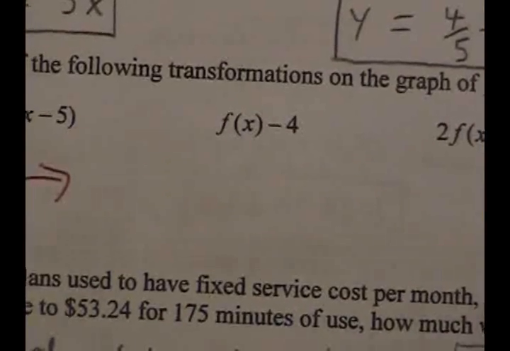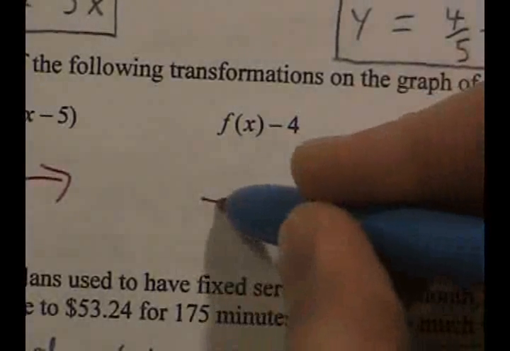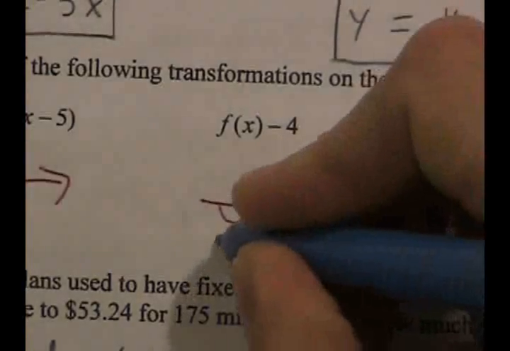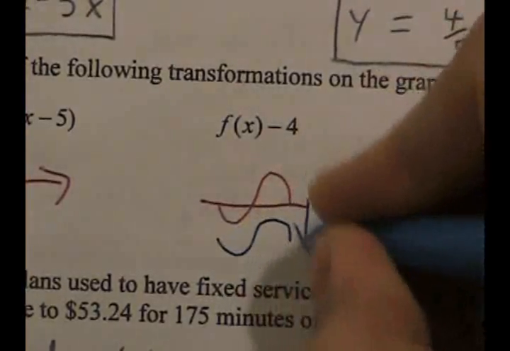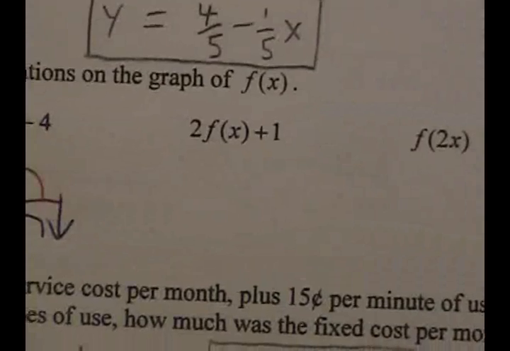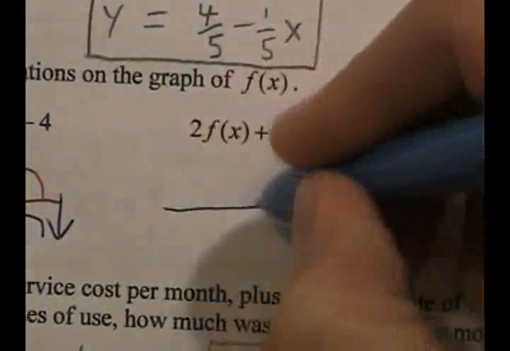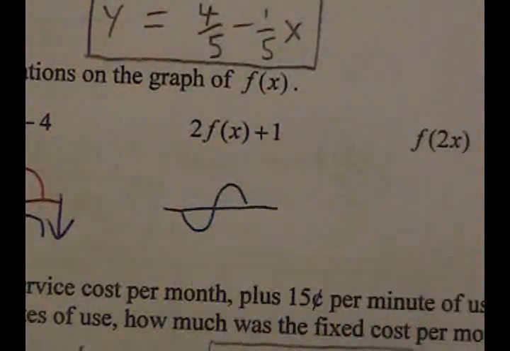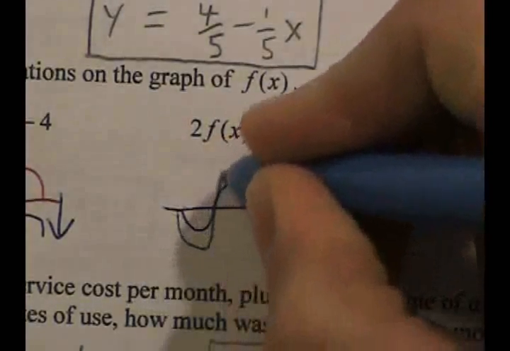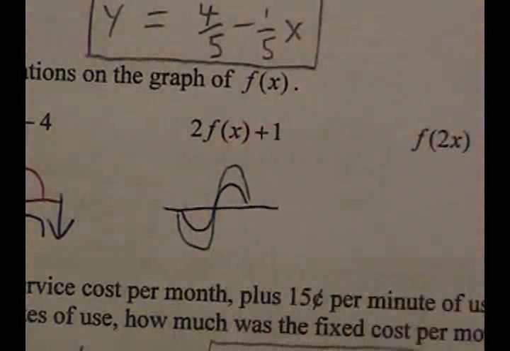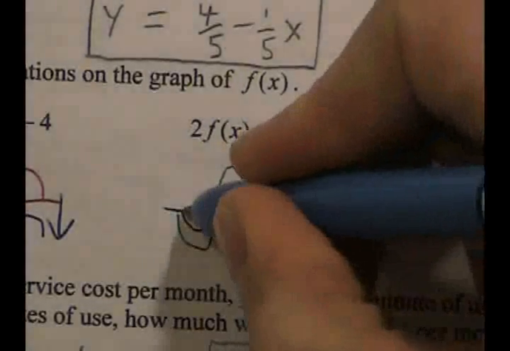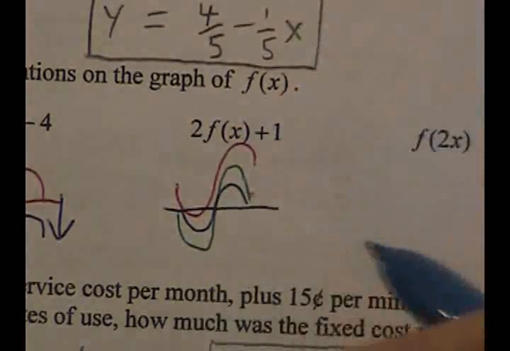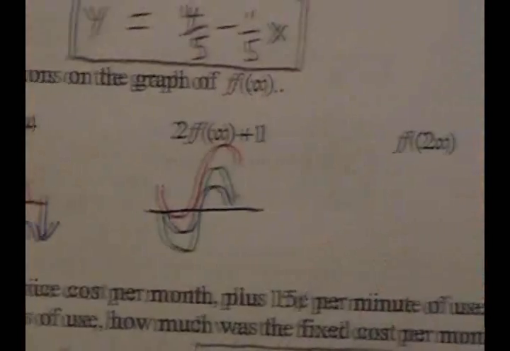F of x minus 4, this first establishes f of x as the function, and then from those y values takes away 4 units. So that's going to shift everything down by 4 units. This one is going to do two things. The 2, if the function starts out like that, is going to double the y coordinates, twice as far as they were. And then it's going to take that result and bump it up by 1. So the final answer would maybe be something like this. It stretches by a factor of 2 vertically and then adds 1.